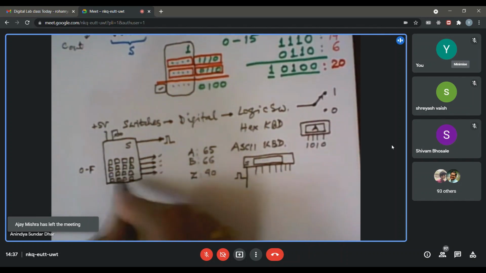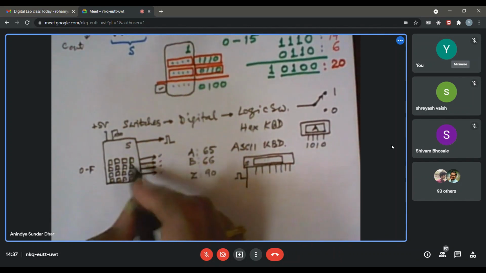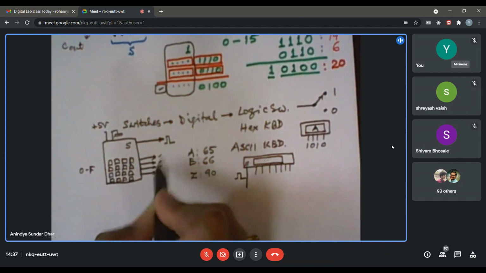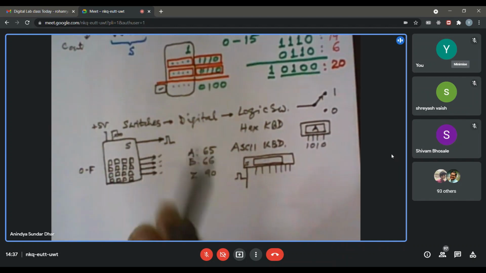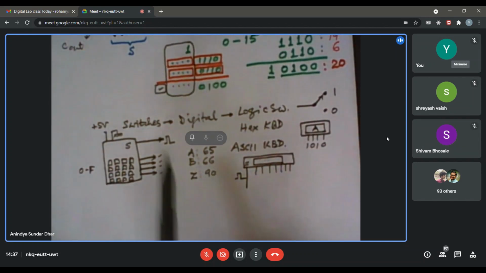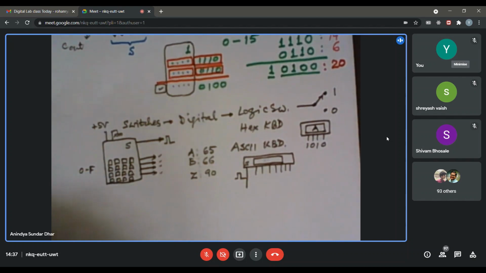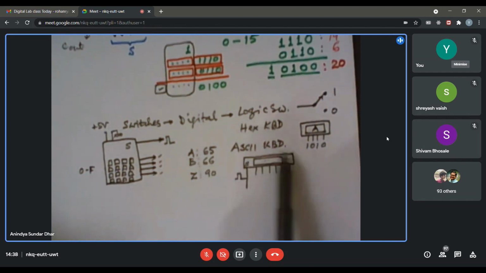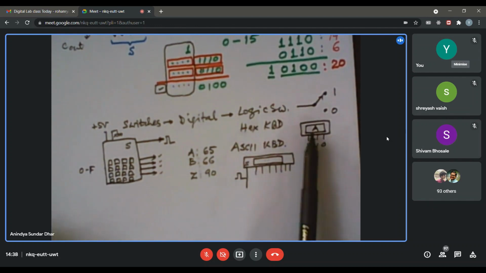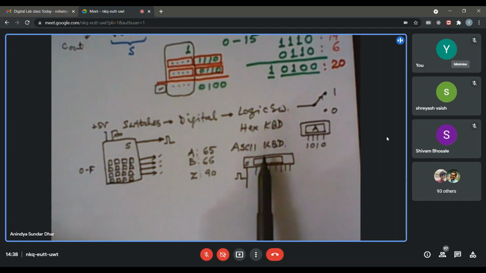So internally there is actually a register which holds the value. Whenever you press a new key, the output changes and it gives a strobe signal, which indicates you have pressed a new key. So if you connect it to some circuit where you want something to change, then you can look for this strobe signal, which is not present in our simulator's hex keypad. But we may sometimes substitute that ASCII keypad instead of hex keypad, though you will use it more like a hex keypad, but we will use the strobe signal, which is otherwise absent.